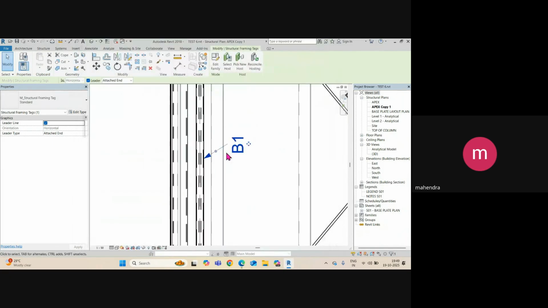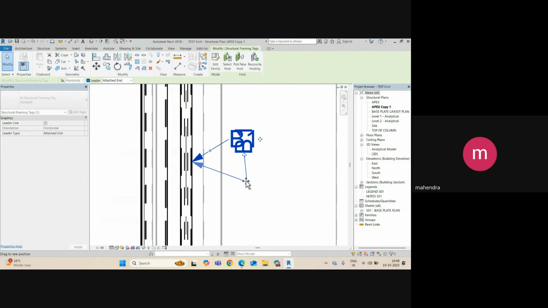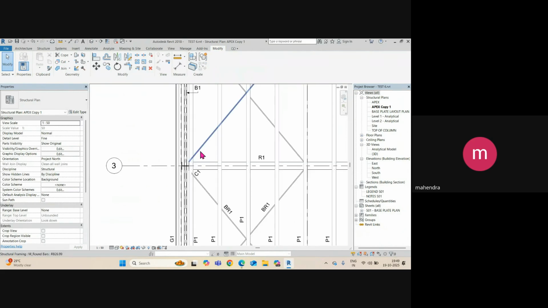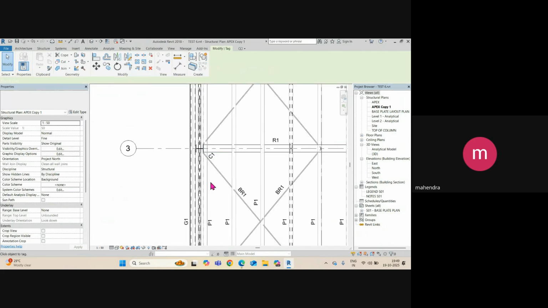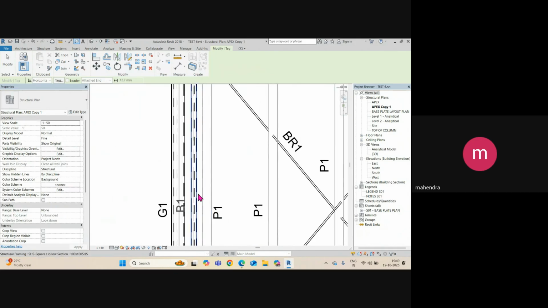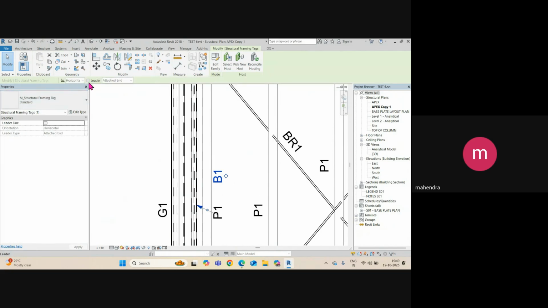Apply and say okay. So I will assign this leader. Suppose this is my B1. Then you can assign TG again for this B1. So you can see this is your B1. You can assign your leader: select and click on leader, like that.